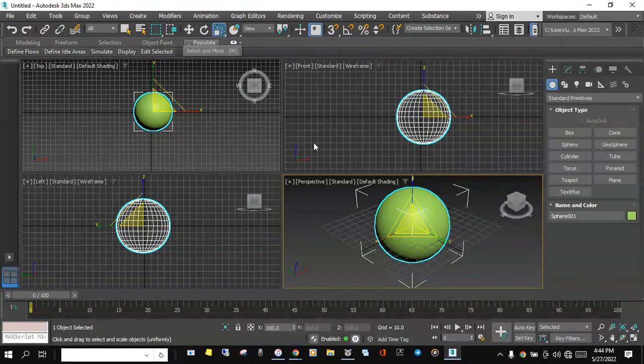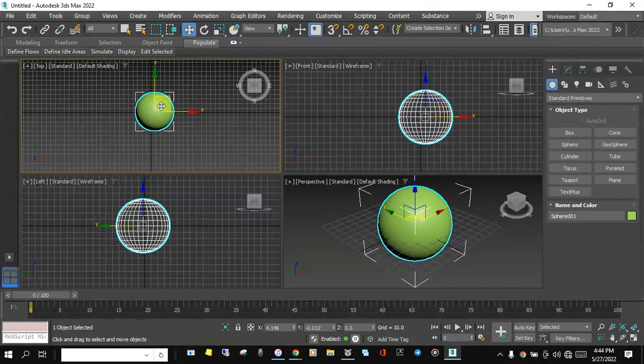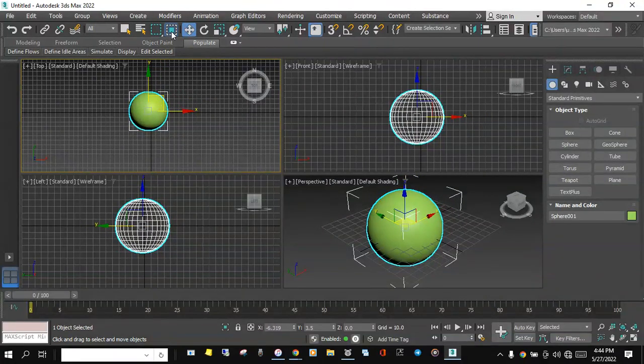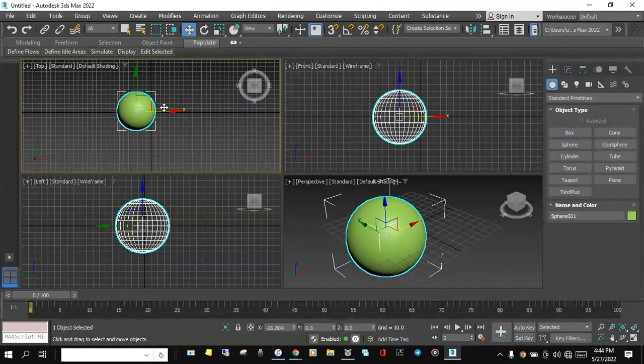So currently we are on scale, but I would like to start with learning how to move an object. If you want to move this object, first you need to come here and click on move. And if you notice, this is for selecting, just selecting around the region without doing anything. Right here, we want to move this sphere.